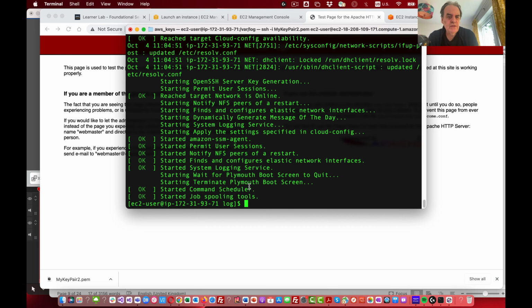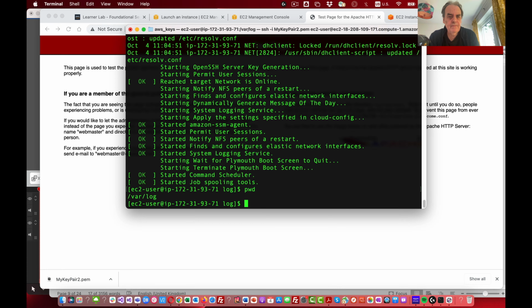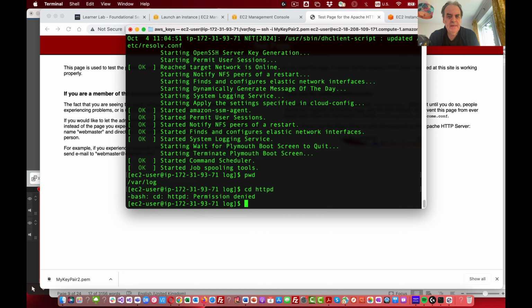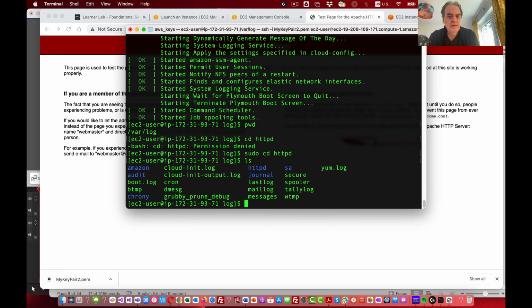Now we'll have a look at the file. So we need to go into HTTPD and we can have a look at access.